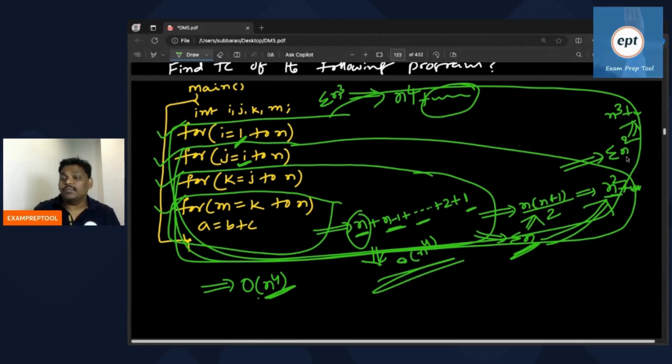It is almost like summation of n squared. It goes to the formula, sum of n natural number squares, n into n plus 1, 2n plus 1 by 6, which became n cube plus something. The bigger term is n cube. This is i is equal to 1, n cube; i is equal to 2 also n cube; i is equal to 3 also n cube, and so on. So it became sigma n cube, which is n power 4. So the answer of this problem is big O of n power 4.